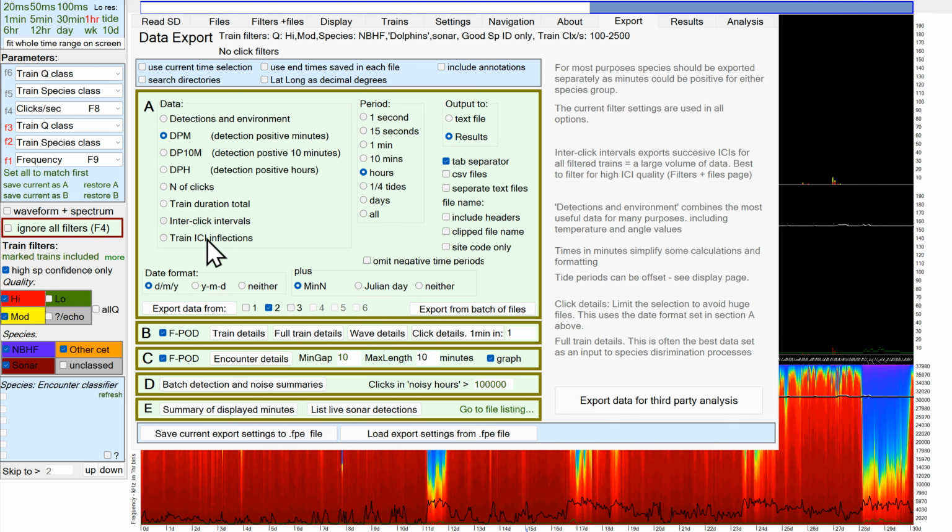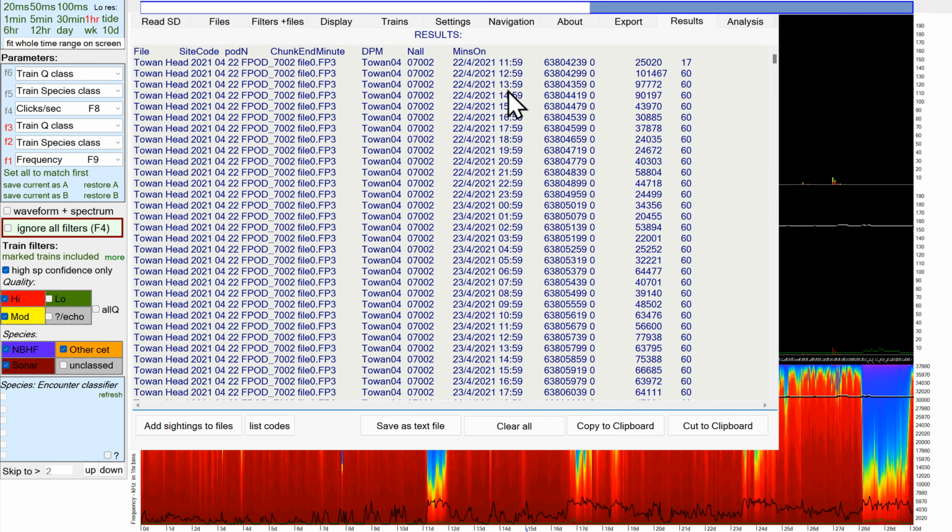And you export that from file 2. And you get this set of data, which you can drop in next to the one you've already got, and it'll line up. And the thing you've got to do is label the relevant column, so it's like fast NBHF DPM or whatever.